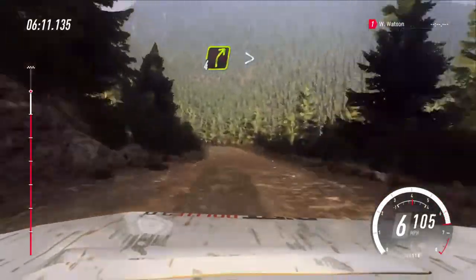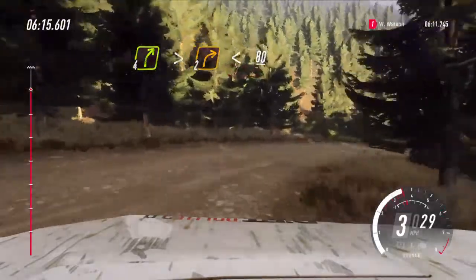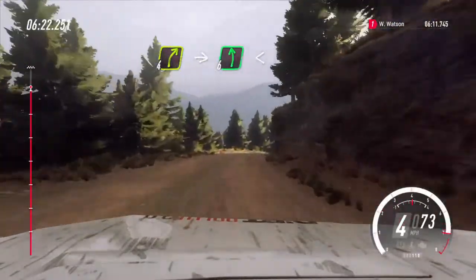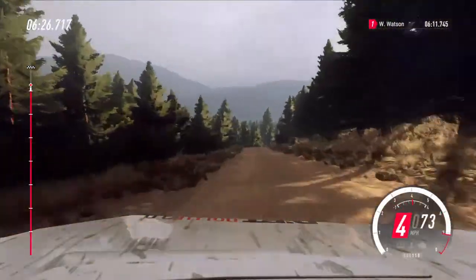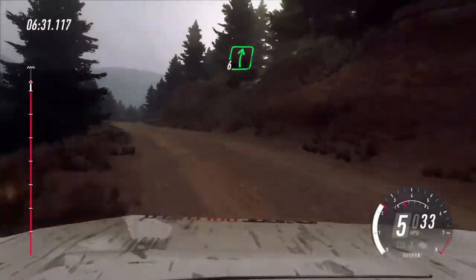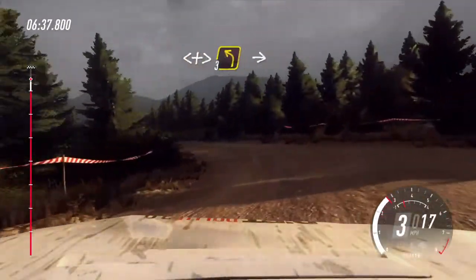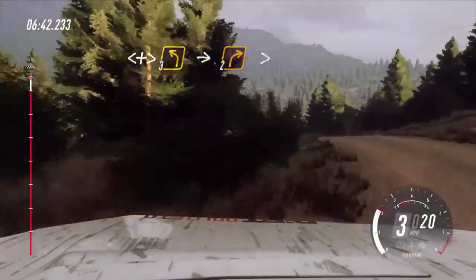30, 4 right, tightens 2 long, opens 80. 4 right of a crest, into 6 left, opens of a crest, into 6 right long, tightens, into 5 left, into 6 right, very long of a crest, slow 30, turn 1 left. Opens and tightens 3 long, over crests, into unseen, 2 right, tightens long.